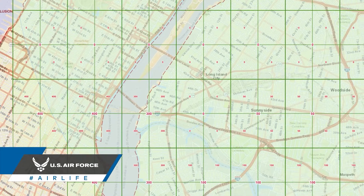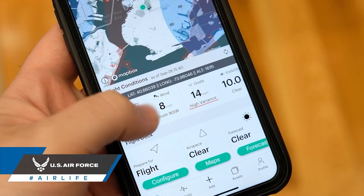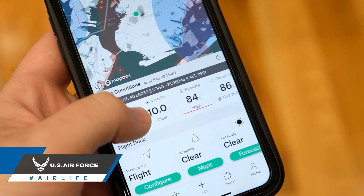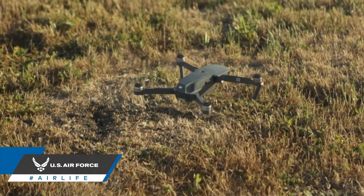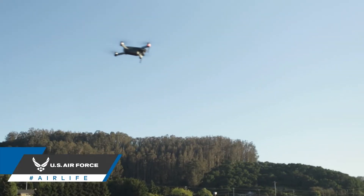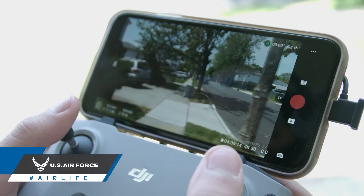Know the laws and regulations of the area that you intend to fly in so that you can be in compliance with both airspace and local flight restrictions. Make sure to check the weather — adverse conditions such as precipitation, high winds, and even freezing temperatures can cause a drone to perform unsafely in the field. If you're using a GPS-guided drone or a drone with automated features such as the DJI Mavic, update the firmware to the latest version to ensure proper functionality.